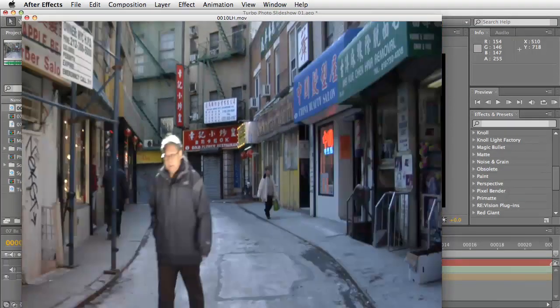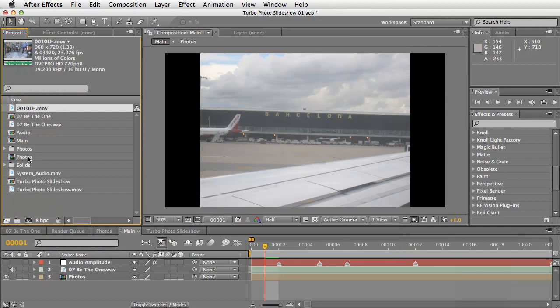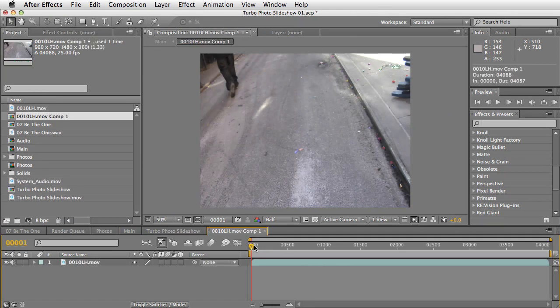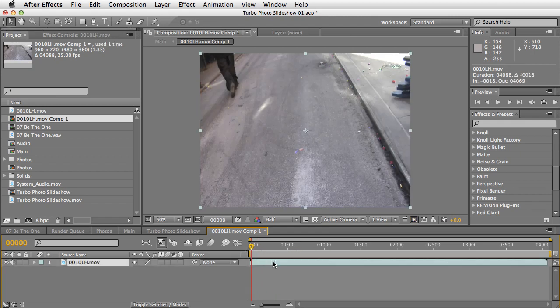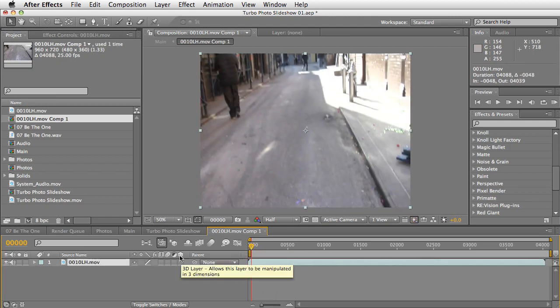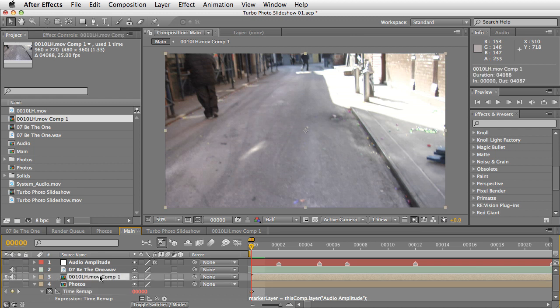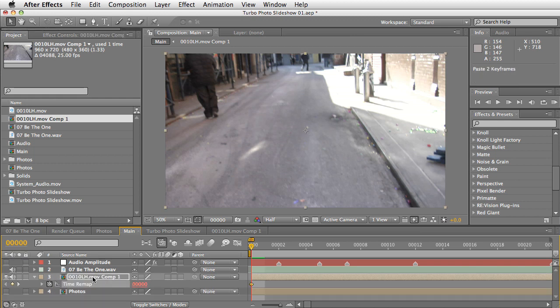So the way we can use this is, first we're going to add it here, and let's pre-comp it, because that way we can control the in and out, because I think it takes a little bit to get going. So let's just slide it back, just to trim the beginning of it a little bit. Basically all we need to do is take the expression, let's copy this whole time remap thing. I'm going to turn off the photos. I'm going to paste it onto the video pre-comp, and I'm going to turn off the audio because I'm not going to use the audio. And so let's just take a look real quick.